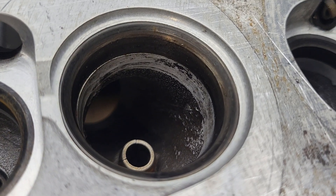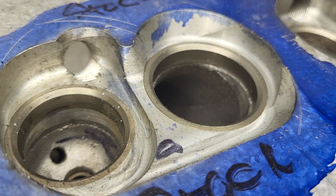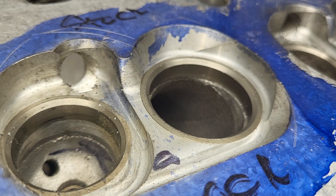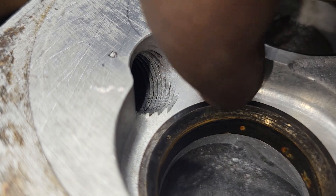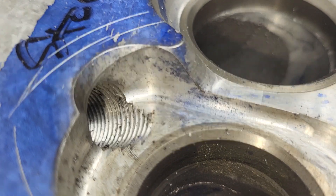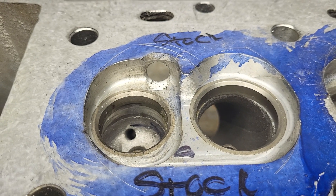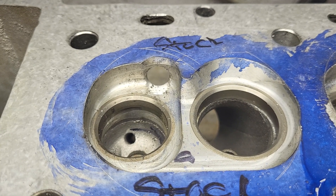Notice the different height on that intake valve versus the height of the intake valve here. Mark was talking about different compression ratios for these V12s - that may be a big part of the compression ratio change. Notice how tall this bathtub is here versus this bathtub. This hasn't been touched - completely stock from Jaguar. Mark picked up on something I could have completely missed: these are brand new heads DV gave me, never been run, no carbon on them.